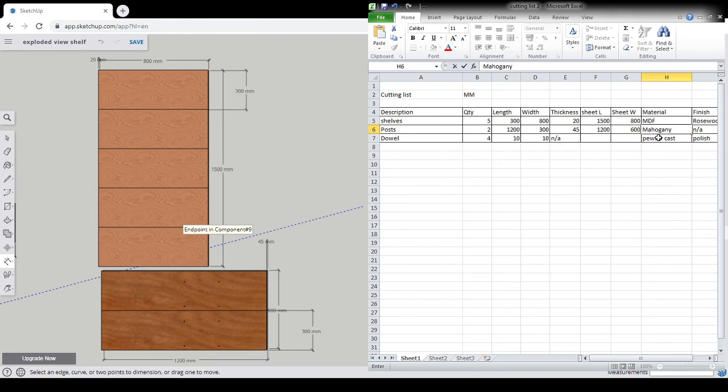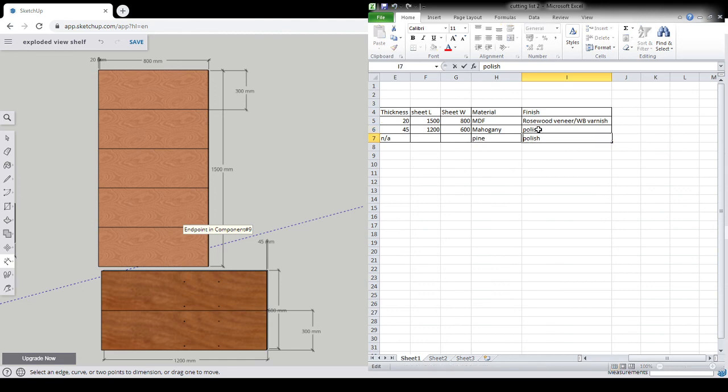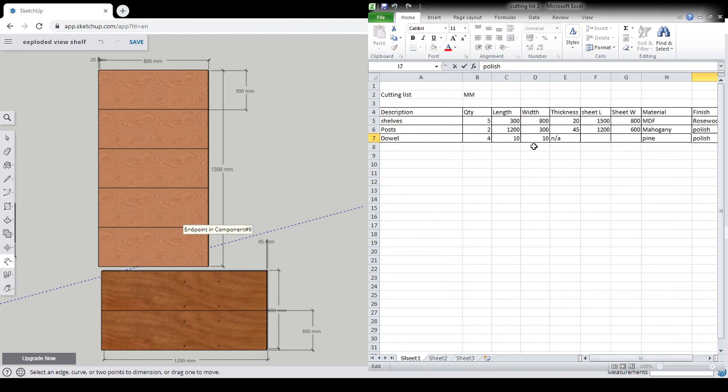And dowels are going to be probably pine. Okay, and I would put polish here. You could use a varnish as well, but it's going to really darken the wood. So the length of them, I believe, was 45, and the quantity we need is 20. Thickness, well, we'll say radius is 6, and this is NA, and that's NA, and that's it.